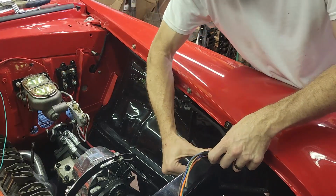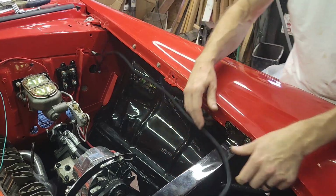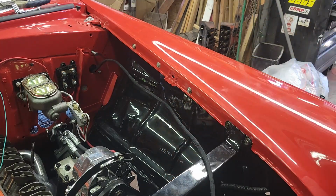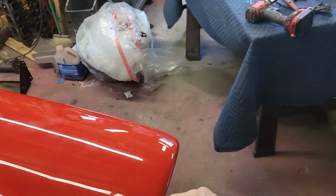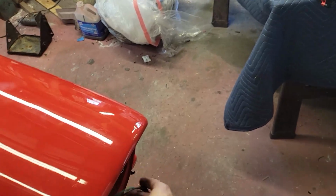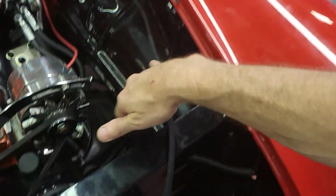So now I brought it to where it's going to come up underneath the bulkhead, and I was able to pull the extra length of the headlight lamp forward, and so that can be pigtailed and coiled into the bucket. So there's not a whole lot hanging back here.